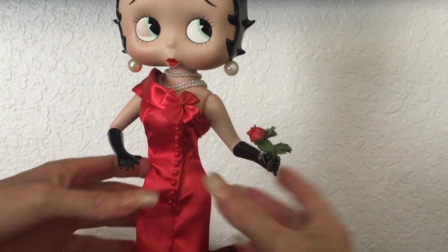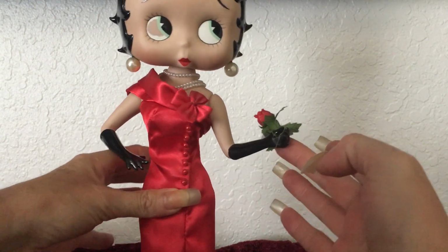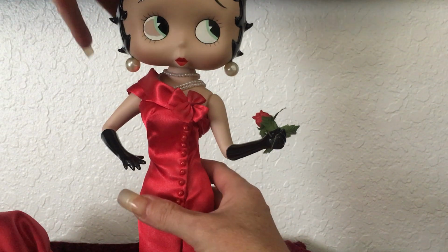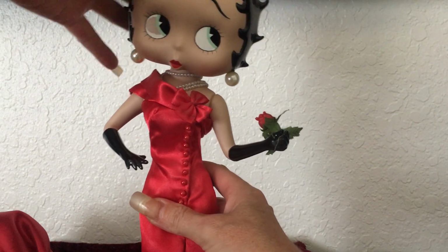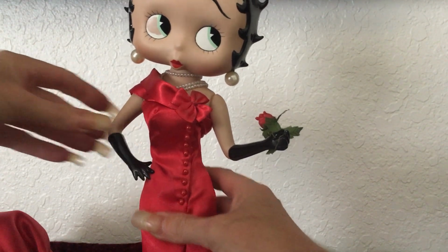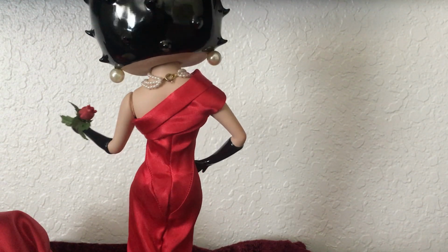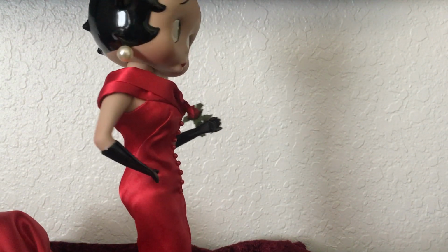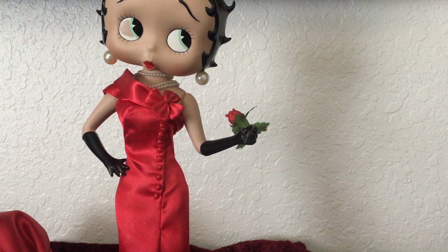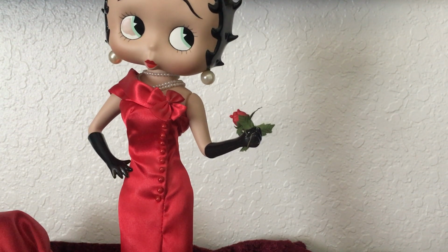Their arms, you're able to pose these, and so her arm, she has a little rose. Just a really, really pretty doll. You can tilt her head. I think it's totally amazing that these are posable. Really, really beautiful. Part of my Betty Boop collection. I've been collecting Betty Boop for many, many years. I just recently had stopped because I have far too much Betty Boop. But these particular dolls are definitely some of my favorites.